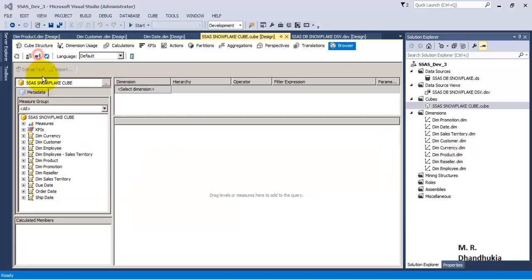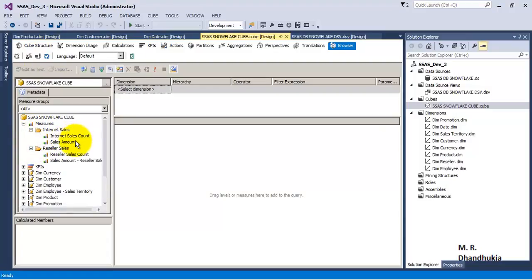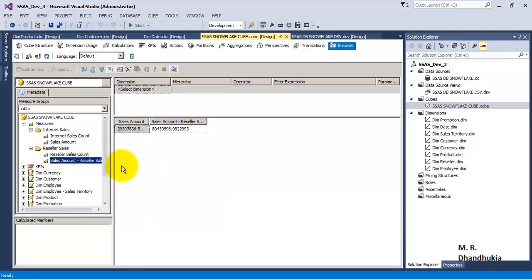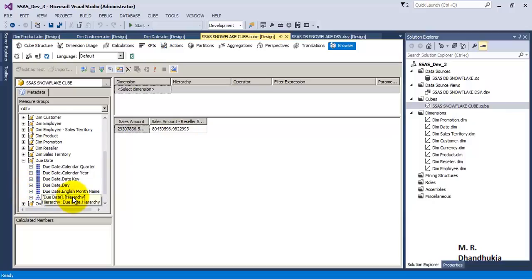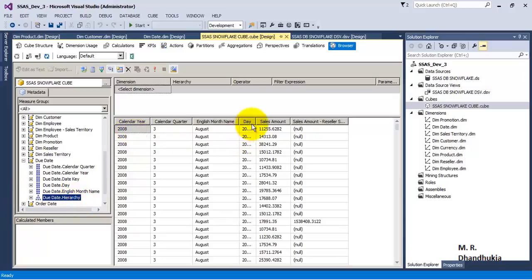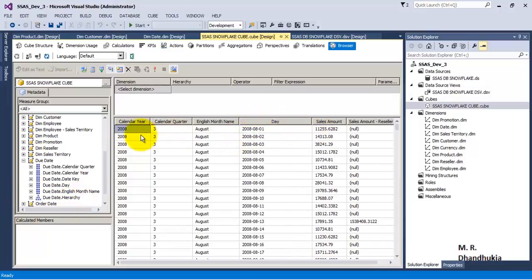So once we have reconnected, we can again browse the data. Let's say we browse the sales amount for both the measures, and this time let us browse by the hierarchy that we have created. So if we drag and drop this hierarchy, we can see that all the columns in the hierarchy are displayed in the same order.